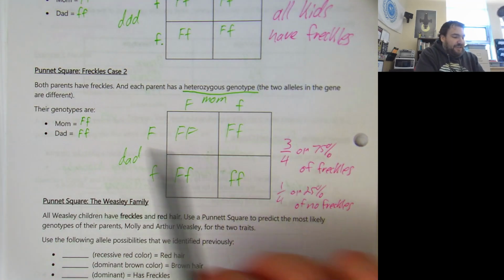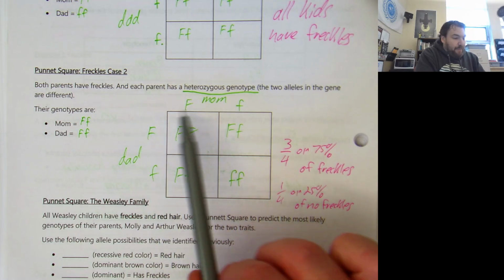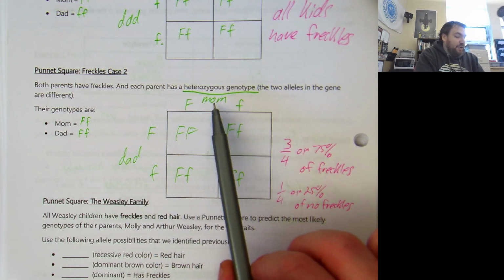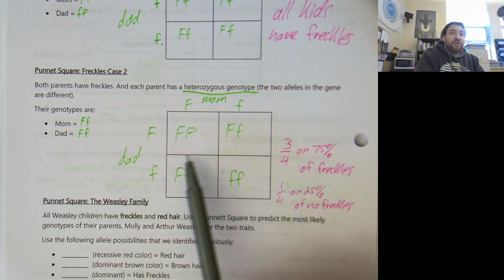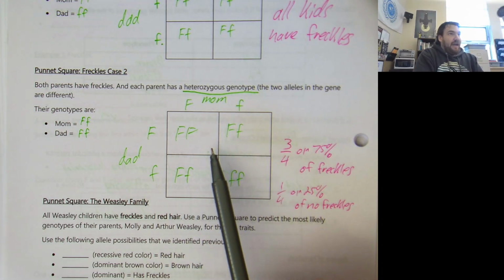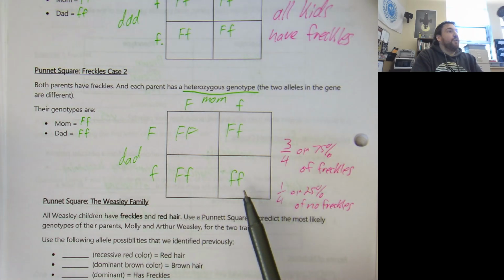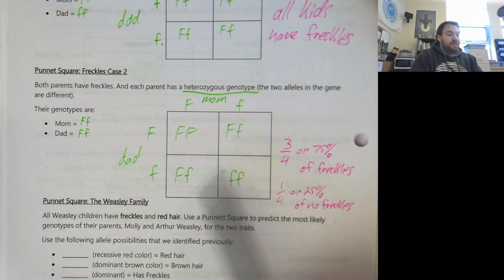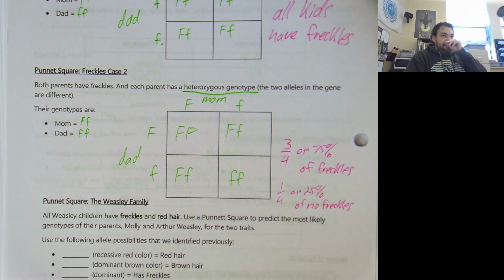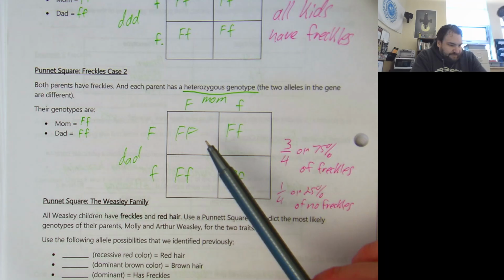We did the same thing here with this case. We said that both parents have freckles, and somehow we know that they're heterozygous, and then we started looking at probabilities. There's a probability relationship between what the genetic information is and how likely or not you are to express a particular phenotype based on what the genes look like.